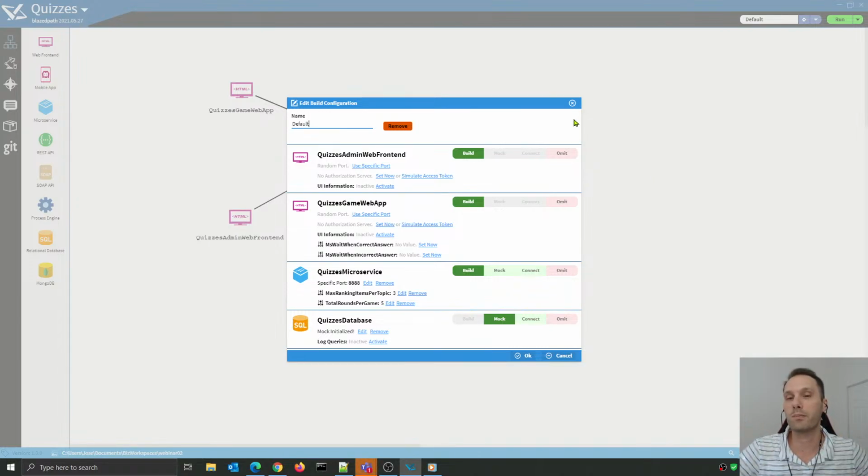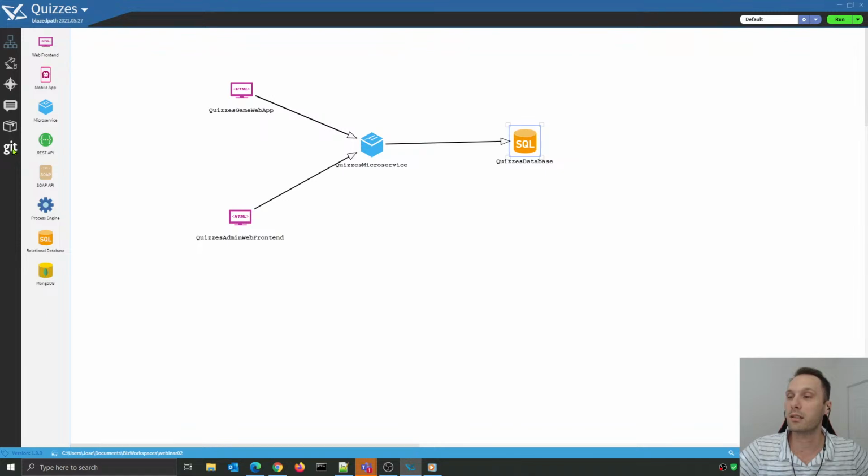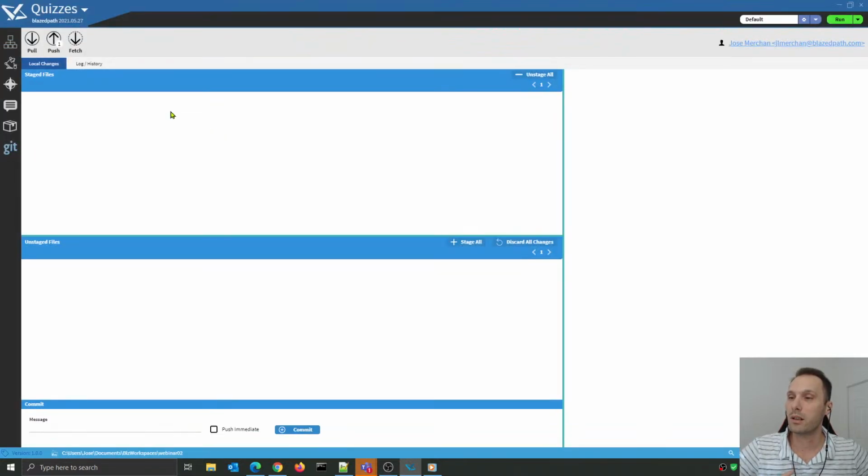All this solution is in a Git repository. I don't think we were able to see this Git screen in the last example we did in the other webinar. The link to this Git solution is in the description if you want to pull from it and play with it, so you can follow along.